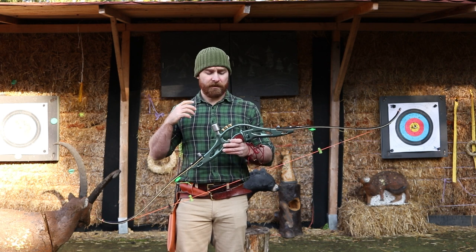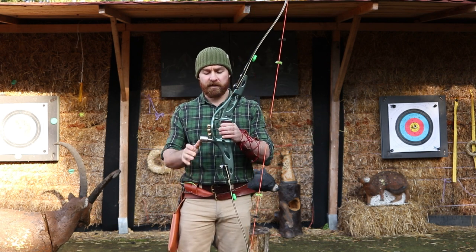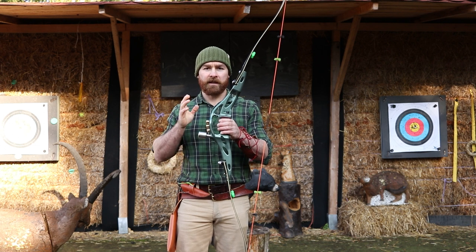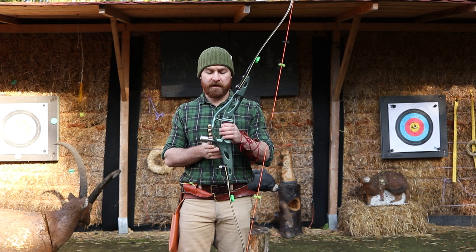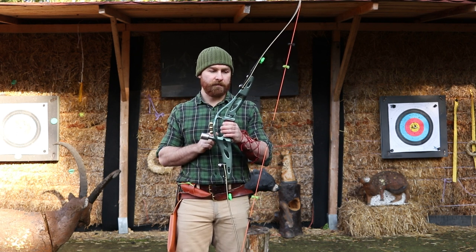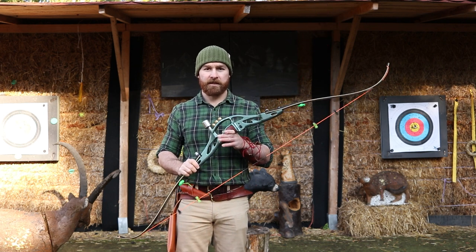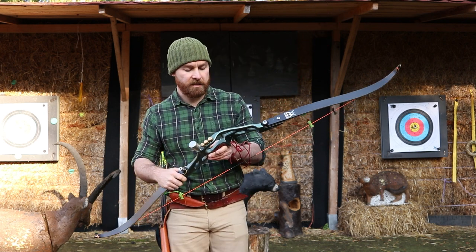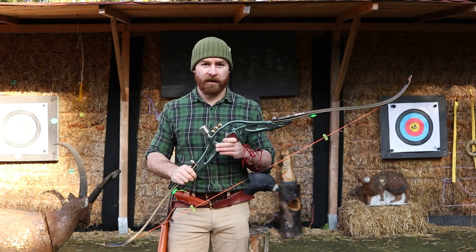Now, right off the bat, you can see one specific thing about this riser is the way it is designed, with a lot of deflex. It has this bar in front to stabilize it, and there are actually these knuckle weights. Now, we're gonna go grip to tip, as I said, on this riser. So let me get started without much further ado before we take it out on the range.